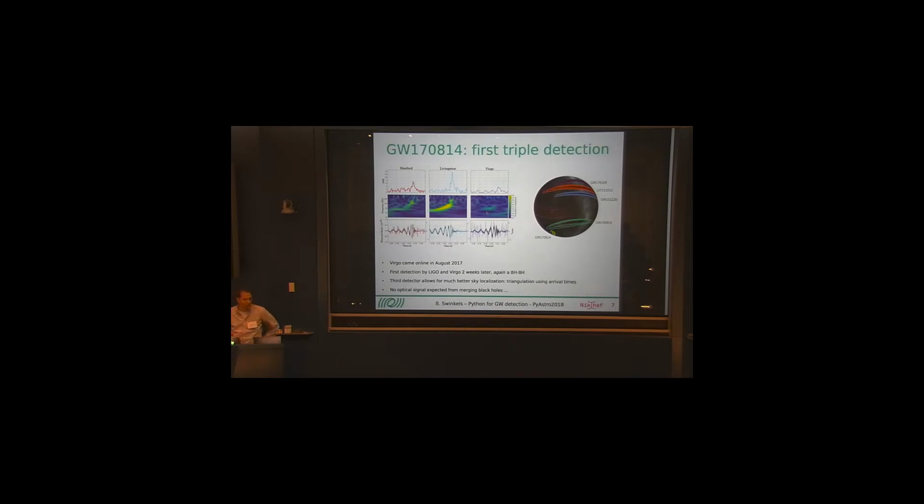Again, this type of signal was a black hole in-spiral. Then what's the real advantage of having more than two detectors? That's because with that you can do a triangulation of the location of the source on the sky. You see that here in the sky map shown on the top right. The big bananas, that's what LIGO measured by itself by using just two detectors. And for this first detection where we could measure something with three interferometers at the same time, you see that the area on the sky collapses a lot.